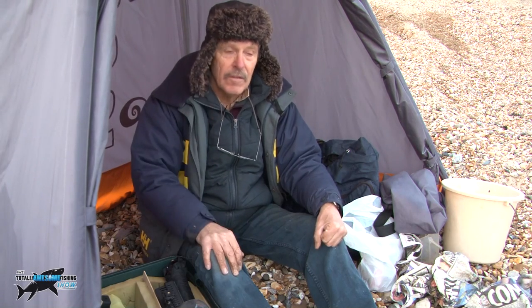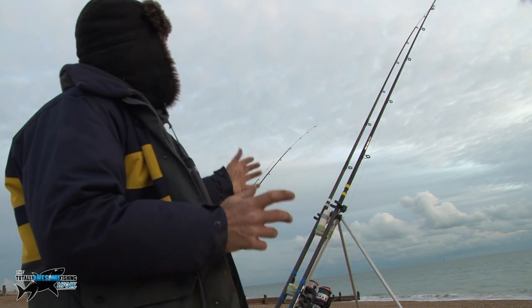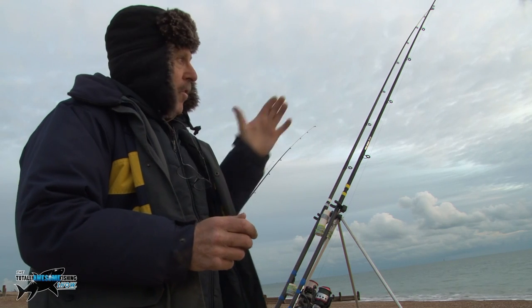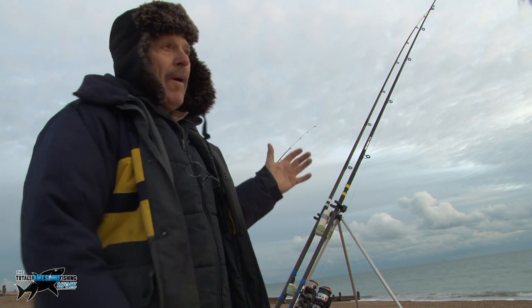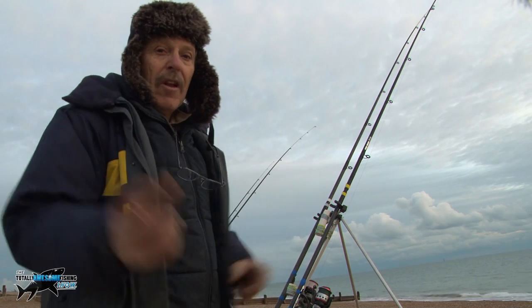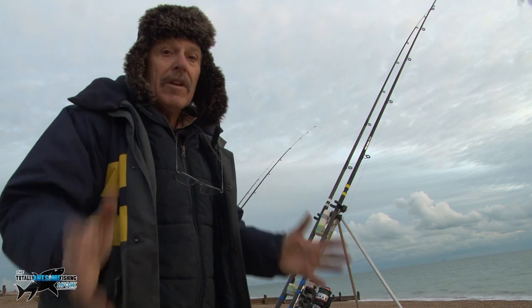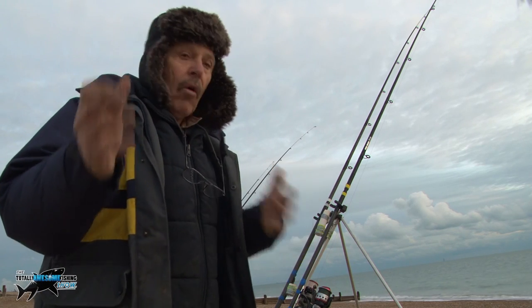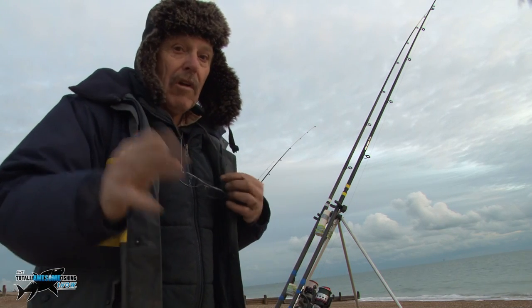A fish or bare hooks with crabs. I think it's going to be the crabs until it gets dusk. So what I'm doing is I'm fishing two different distances. I've got small hooks, very, very small baits, closer in, and a little bit further on, not long distance at all, just a good throw out, 80 yards, something like that, with my other baits out there. And I've balanced it between the two. So in other words, I've got slightly bigger hooks and slightly smaller hooks on both setups, and just see whether it does make any difference. The yellow leader or the clear, both of which, don't forget, is 80-pound mono straight through.